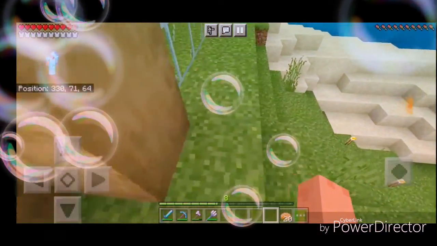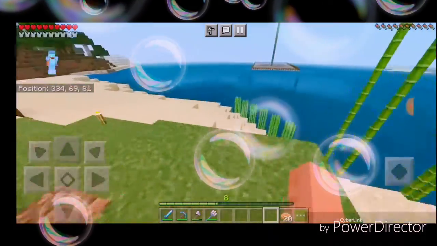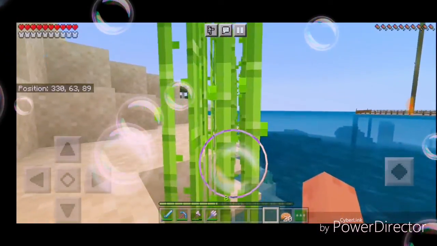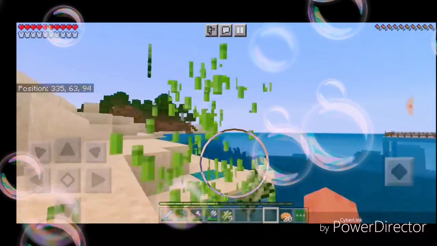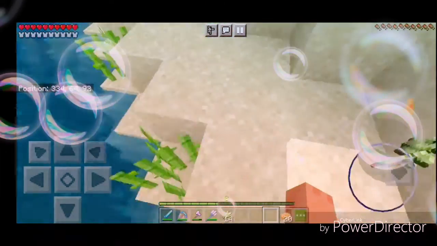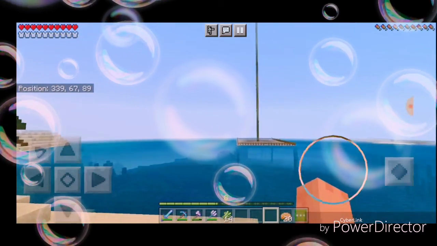But I plan for a few things. Main thing I plan for... Oh, let me just snag the sugar cane real quick. I'm going to sell gunpowder on the server. That's why I made the entire creeper farm. Speaking of the creeper farm, I'm not going up there because it takes forever to climb that ladder.